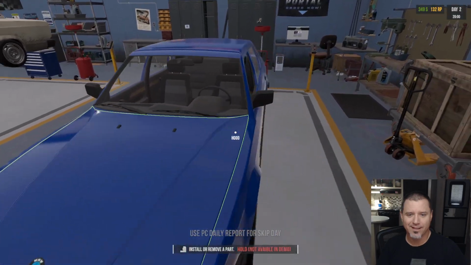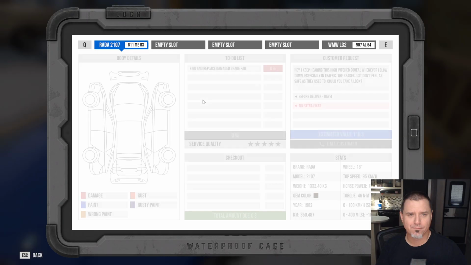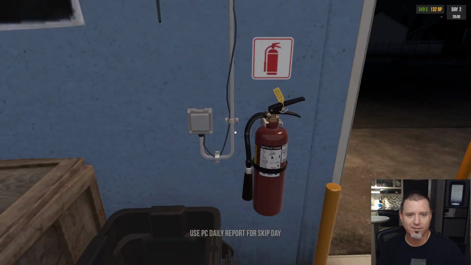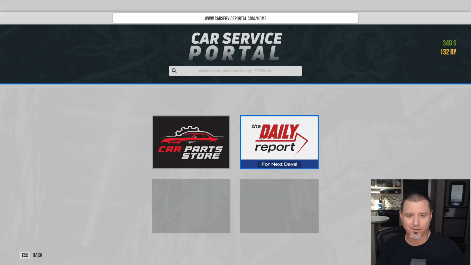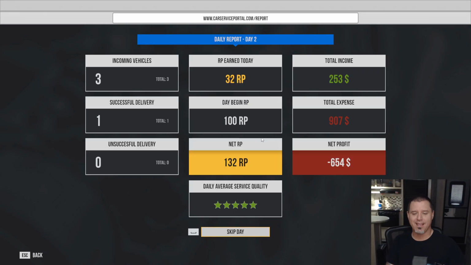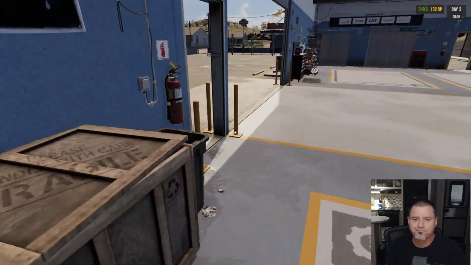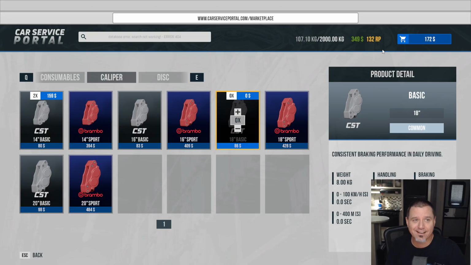All right, well, that finishes that. So now we should have, let's see, oil change. The oil change is done. Can't call the customer because it's nighttime. And I can't order parts because it's nighttime as well. So it says use the daily report to skip a day. And we're now on day 2. Cool. So now we're going to order those parts that we were trying to get.